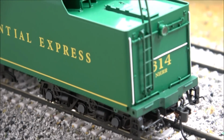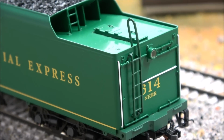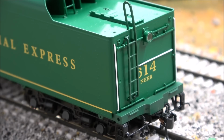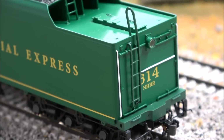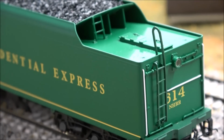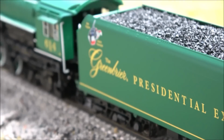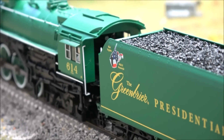Quick look at the rear of this. You see all the plumbing, electrical plumbing to the light, rear light which is operational, rear coupler, coupler cut lever, the 2 access crew ladders between the bottom and then the one for the coal bunker, and you can even see the back of the cab here.